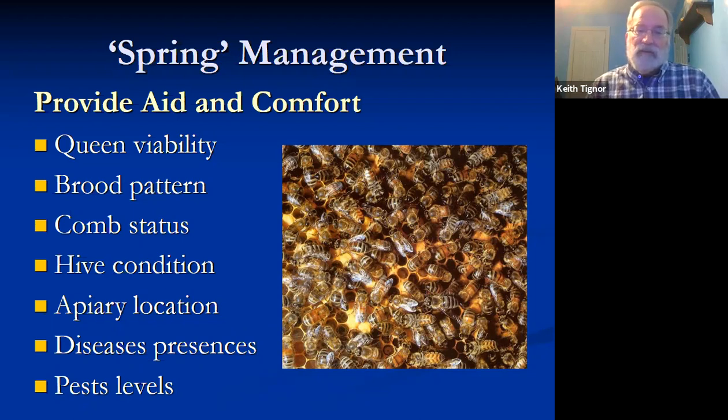In Richmond, we usually see it for a couple of weeks, maybe. But in other areas of the state, Highland County and so forth, or like I said, further north in Canada, that could be weeks or months before the queen starts to lay. So use that as a guide, but not as a concrete, this is what the bees are going to do this time of year. Your bees are going to react differently because of where they are. They're going to react differently from year to year. So again, it's a guide, not a rule of what's going on. But let me get back to the apiary location and the spring management.